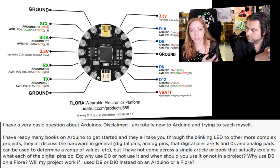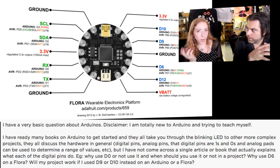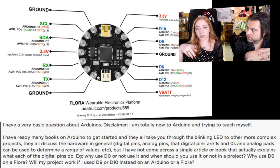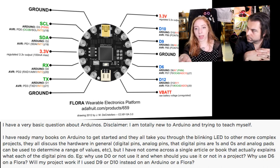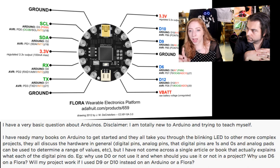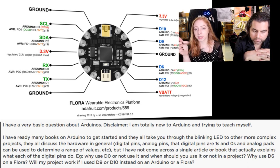That's because NeoPixels need three things. They need power, ground to complete a power circuit, and they also need the data for what color to be. So you probably put those next to each other to make it easy for you, because they're in order. You can see on the pinout diagram on the lower right is VBAT. That's battery power, so capable of delivering a lot of amperage. Ground is up there on the right, and then D6 and D12 are in the middle.